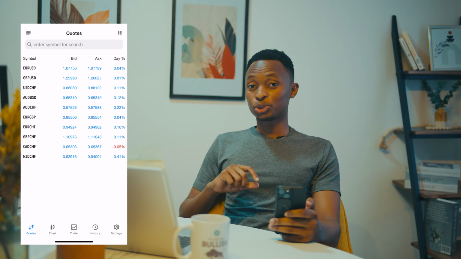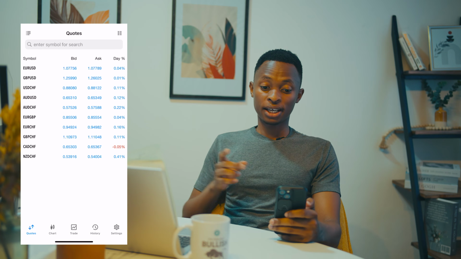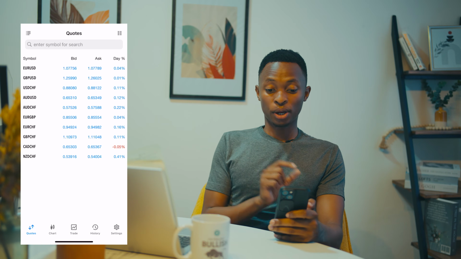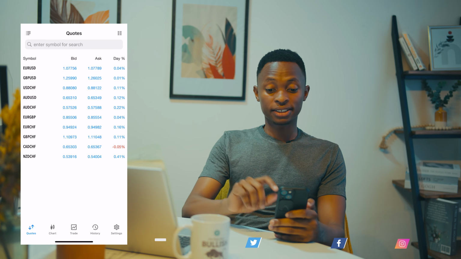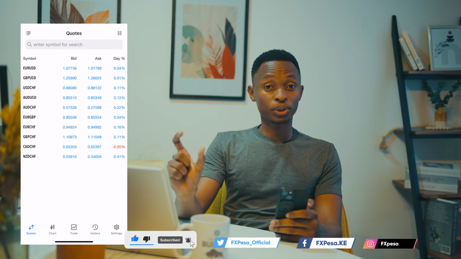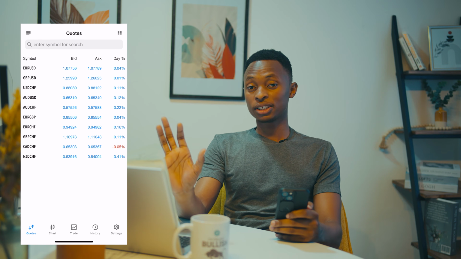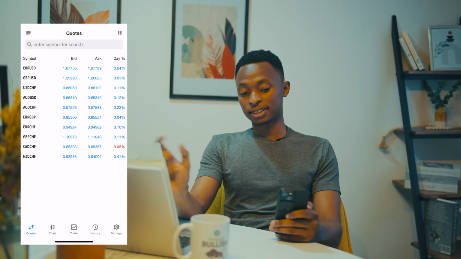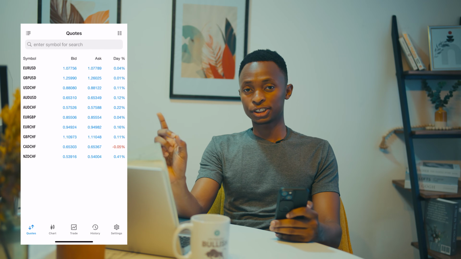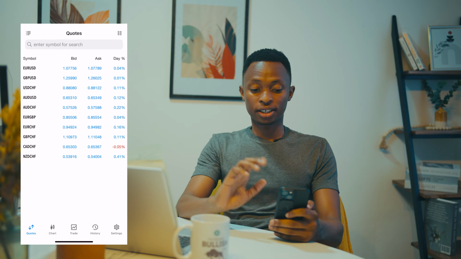So the broker is going to give you a selling price that is different from the buying price. That's why we have two prices for each pair or item on that list. The ask price as a trader is the price you use to buy, and the bid price is the price you get from selling 1 euro. Remember, you're still in that example of Euro USD. And then the day percentage, as you can see over there, is just how much the currency has changed from the start of the day, from midnight today.